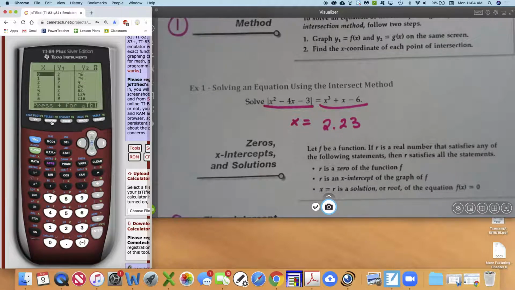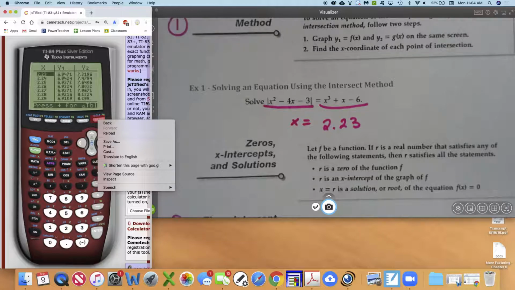So, second table set. It should go like this, right? I want my table to start at 2.23, since we guesstimated that it was 2.23. Table set is second window. Help each other. And I want it to go by 0.01s. See that? I want to start at 2.23 because that's where it approximated it, and go by 0.01s. Now hit your table button, not graph, table button.